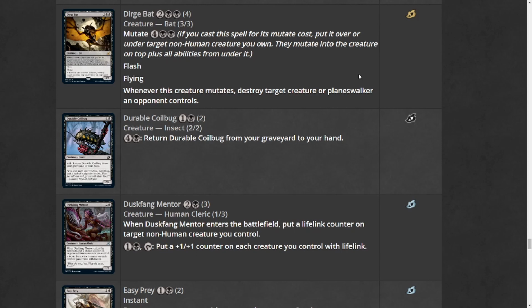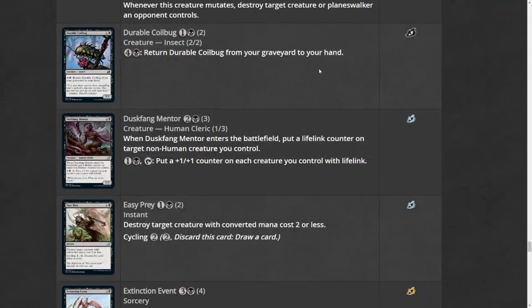All these deck ideas. Okay. Next up, Durable Coilbug. 2 mana, common, 2/2. For 5 mana, return Durable Coilbug from your graveyard to your hand. Wait, for 1 mana, we have Sanatorium Skeleton, which is a 1/2 that returns to our hand for 3 mana. Like, you're paying 3 more mana just to get 1 power? No. You need a very specific set of circumstances to ever consider playing this in your deck over Sanatorium Skeleton. Just go for Sani Skelly.